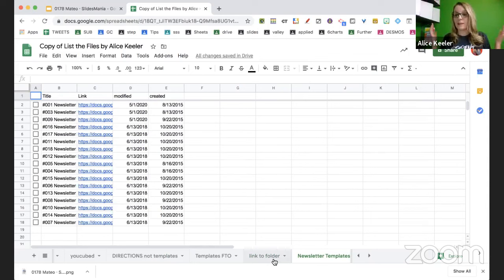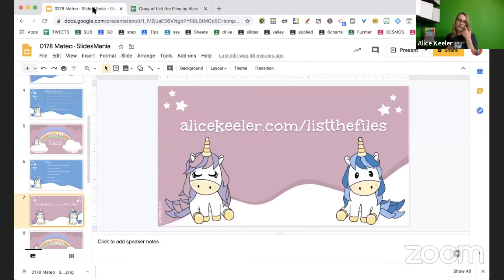Okay, right, so that is at a basic level what it does, super easy. So now you're gonna do it. So if you're in full screen mode in your Zoom, you wanna take it out of full screen mode, shrink up the window, squish it to the side so that you have Chrome or Safari or whatever you use on your main screen, and you're going to go to alicekeeler.com/list the files, and you're going to make ooh and ah sounds or like yell at me. So you can do either of those things.